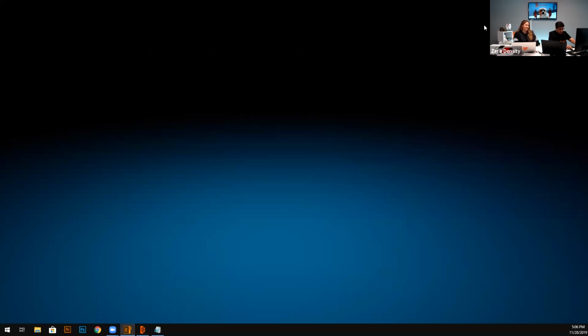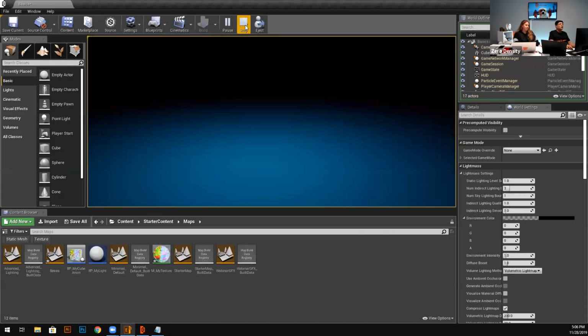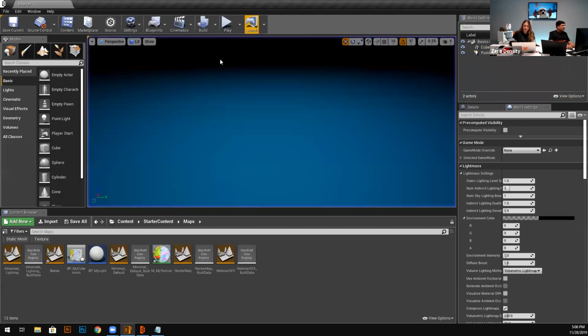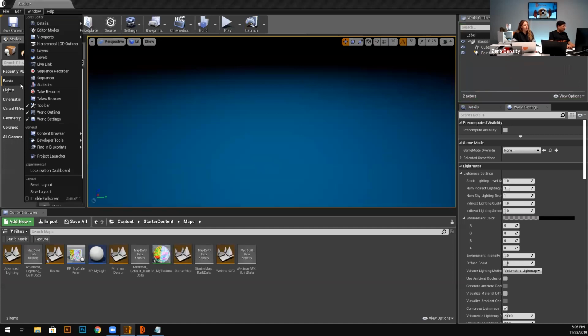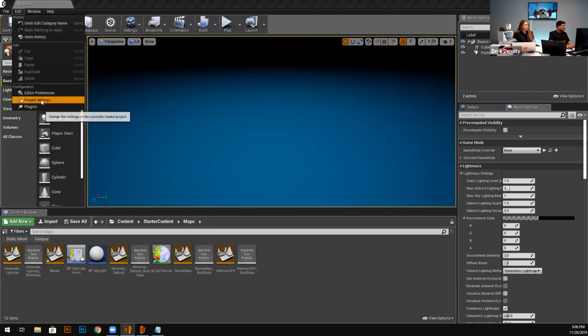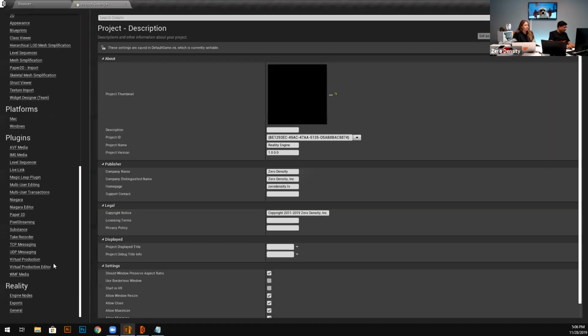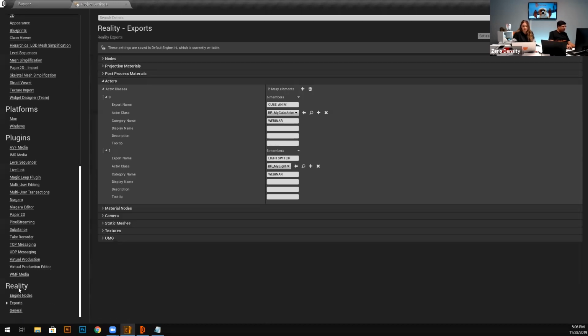So without ZD Actor, you can still export your blueprints, your actors, your meshes, your textures with the help of Reality Export, which you can't find, by the way, in Unreal Vanilla, because there are so many people who search for it maybe. It is right there in the Reality drop down, Reality Export, and I did this right from there.